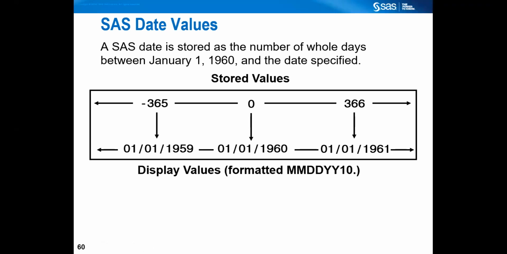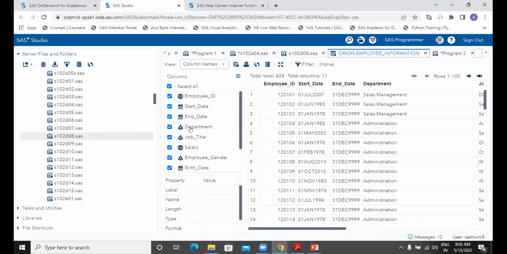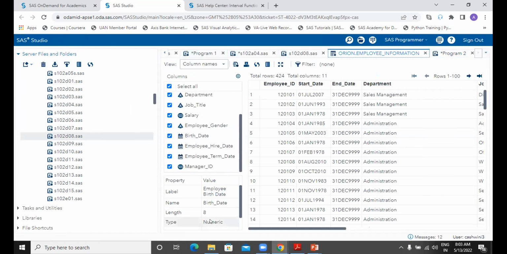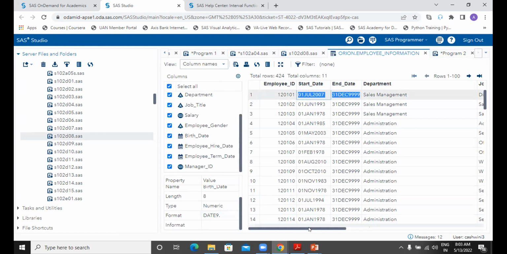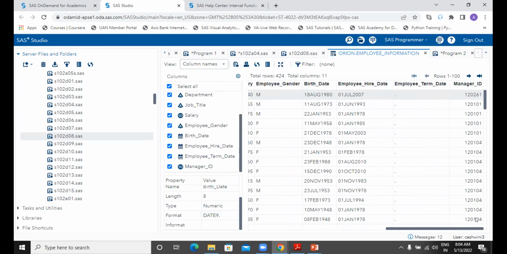Okay. So in our current information, if we see this table with birth date, here it's applying a format, I suppose, the date 9. format. That's why you can read and interpret this date, because a format is applied. Format means the way you read it. Okay, fine. So you can read it, but originally your dates are always saved in the form of number of days.